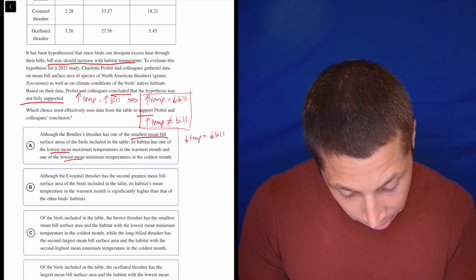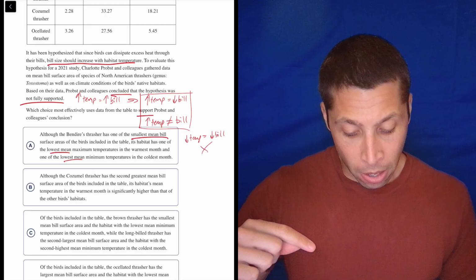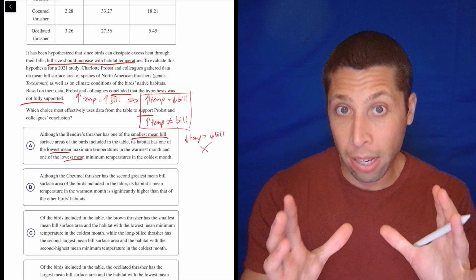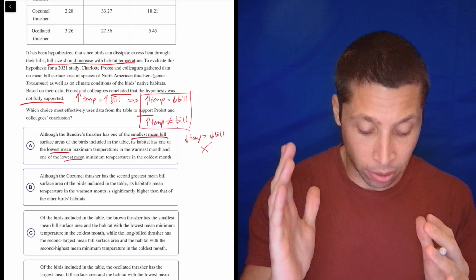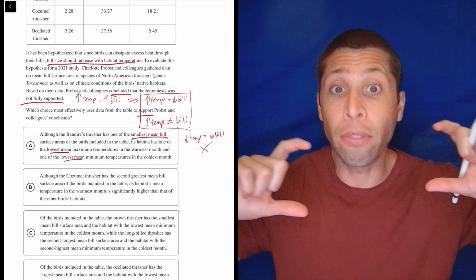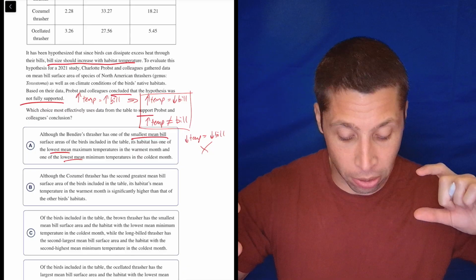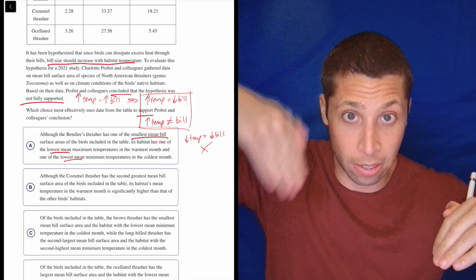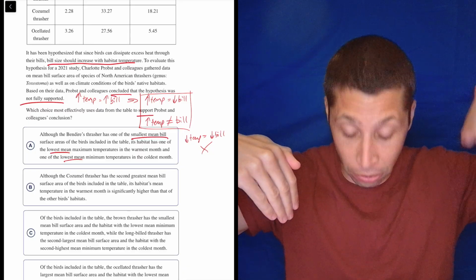Well, that seems like the opposite of what I want to say, right? Because look at the things I drew in the box, right? I want to show that as the temperature increases, the bill size decreases. Another way of expressing that, right, is it's just an inverse relationship. It's two arrows going in opposite directions, right? So the increase or a decrease in the temperature should lead to lower bill size, right?